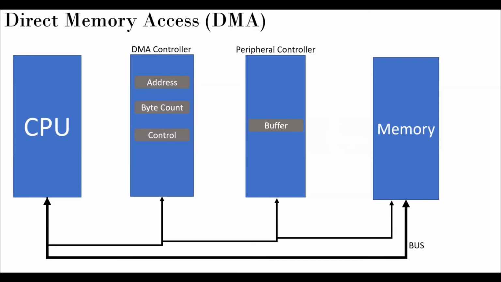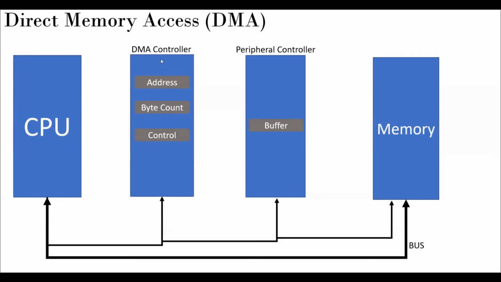Okay, and then there is a peripheral controller. In this case, this can be a USB controller, and then you put a USB drive into this. So data from that USB drive actually comes and fills in the buffer, which is an internal memory of this peripheral controller. Okay, and that is very important to notice.